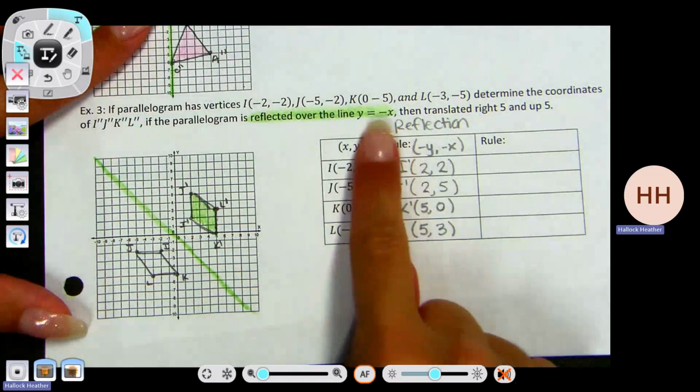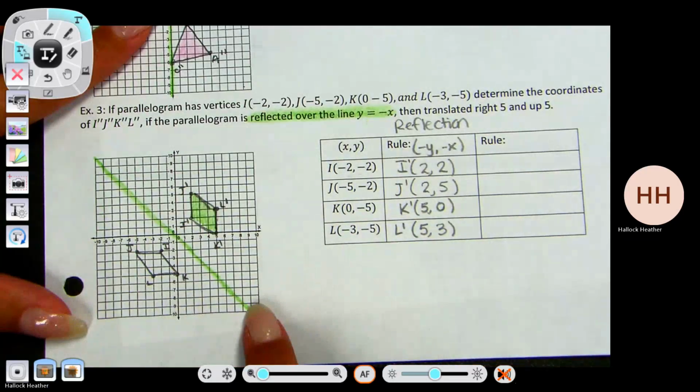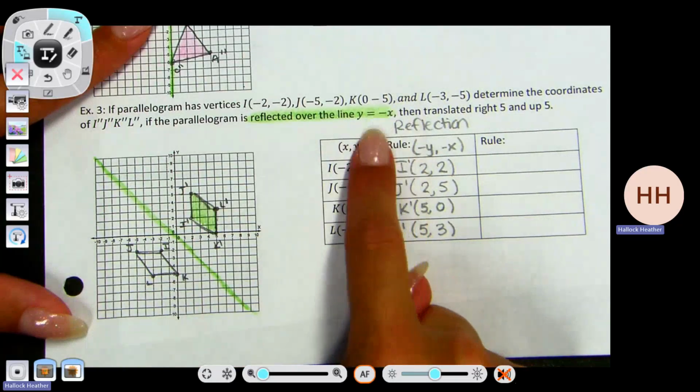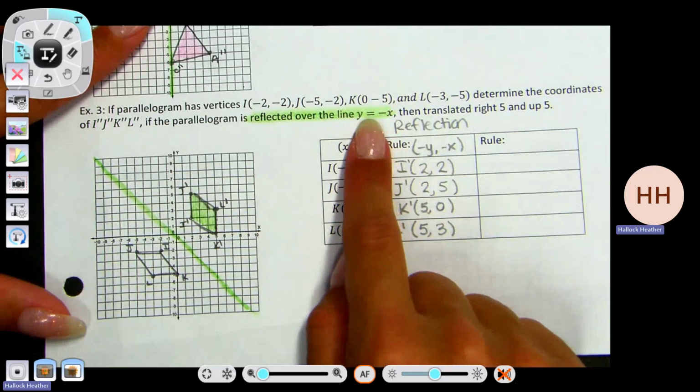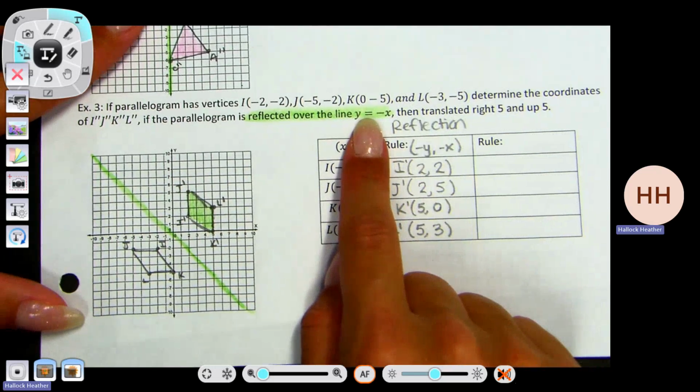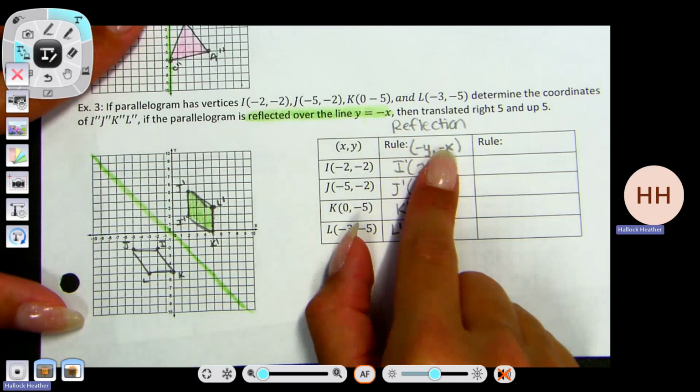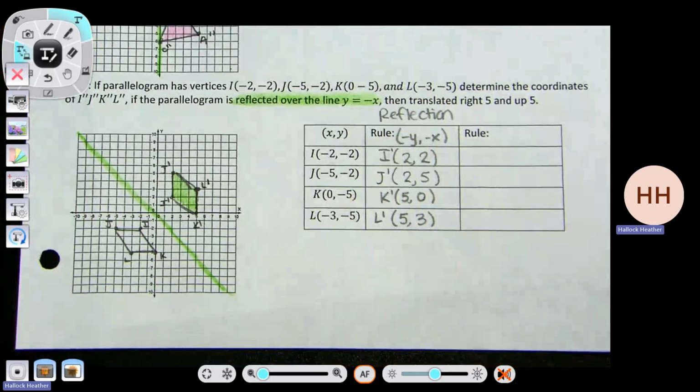If it's y equals negative x, that's a crooked line. So that means you flip the coordinates and you make them negative, unless it's negative, then it becomes positive. If they give you the equation, I'm using this formula, which is on this picture. The problem is they're already negative, so if I'm making them negative, then they're positive. So you're flipping it and then you're flipping the sign.